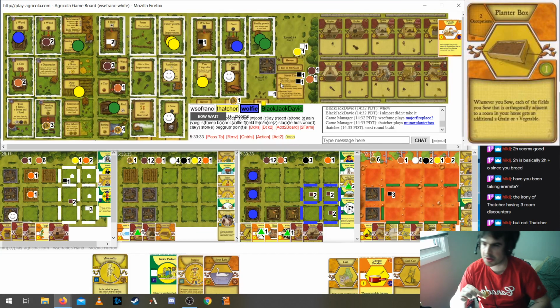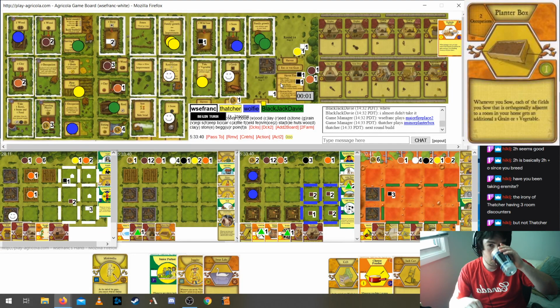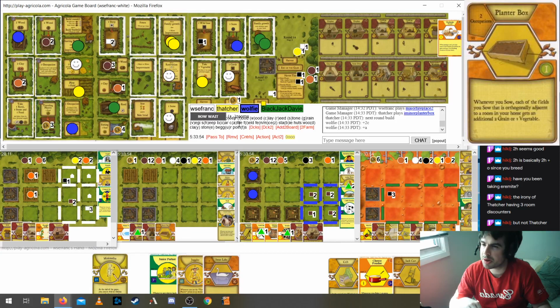Ooh, planter box is quite good here. It's really good. Planter box is really good here. Man, Thatcher's had a great game. Last move, all grain here, I guess. Set up for a sow bake action where I sow 2 grain. Or a plow sow action.